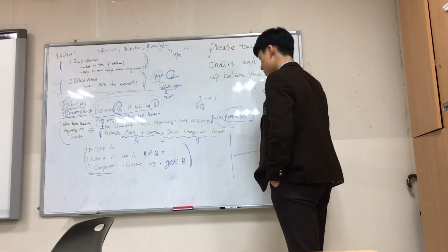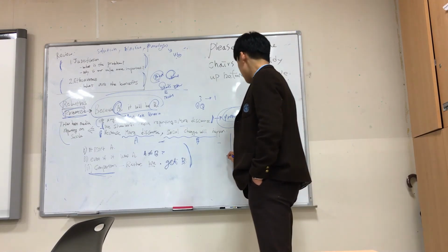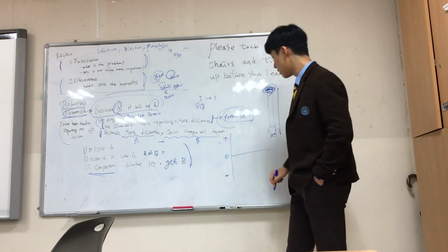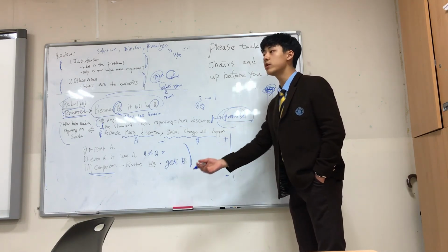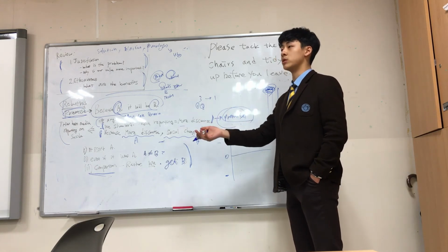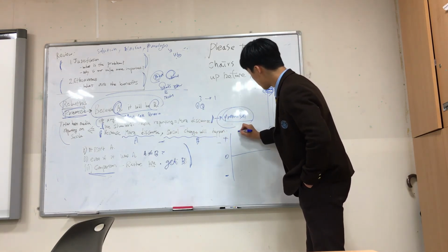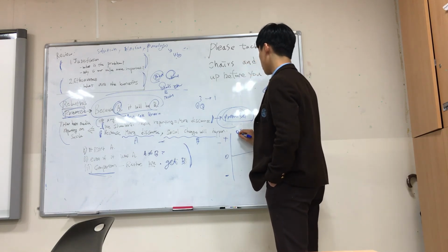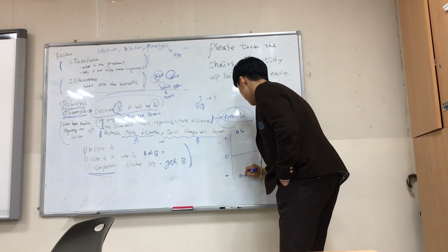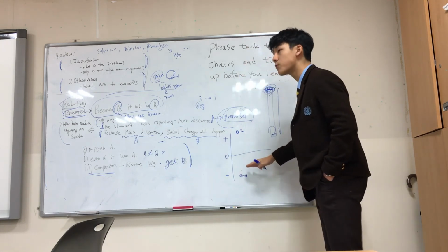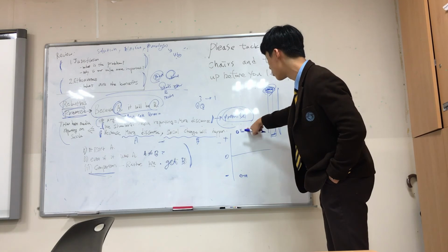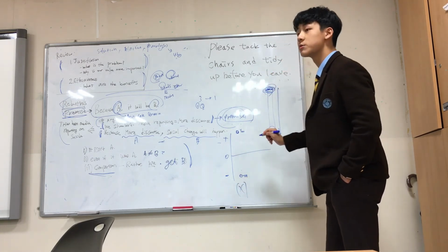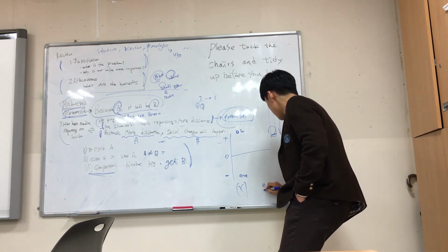I'll use a diagram to tell you. Let's say that this is neutral, and let's say this is good, this is bad. When you want to win a debate, the only thing that you have to prove is that you're better than your opponent. In a beginner's debate, you try to prove that you're on the good side and your opponents are on the bad side. But you don't necessarily have to do this, and it's also very hard, because you have to prove two things: that you are on the good side, and the opposition is on the bad side. So don't do this. Rather, what's much easier is you can also be like this.